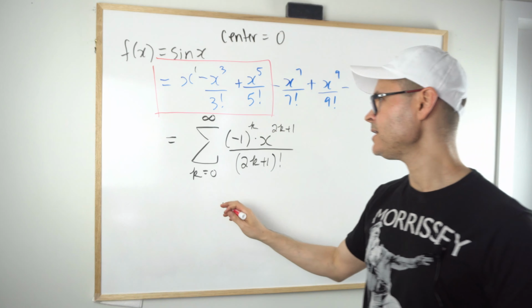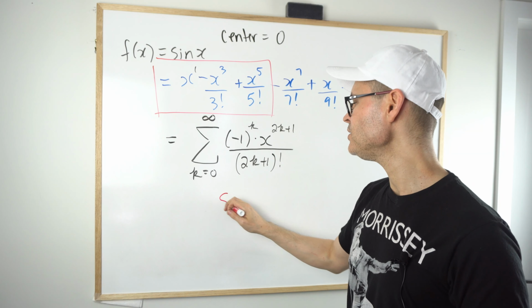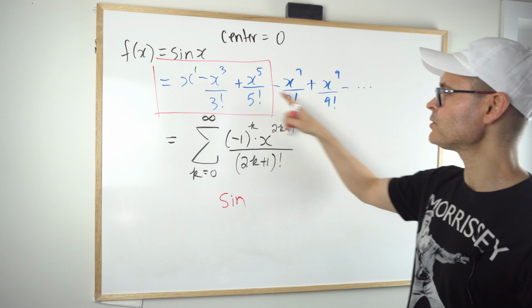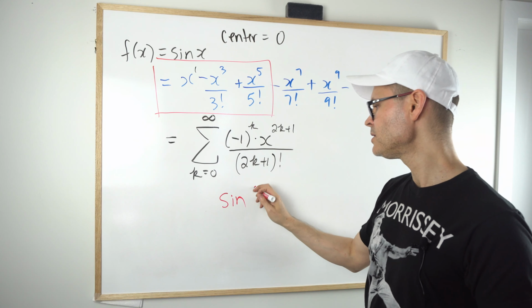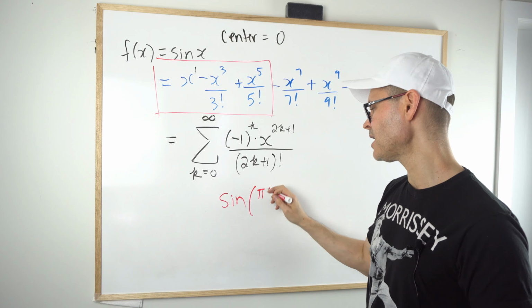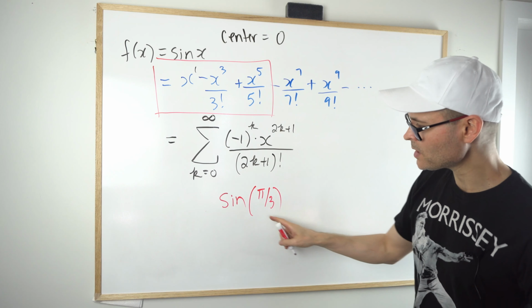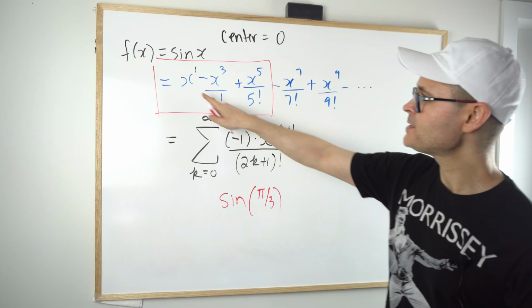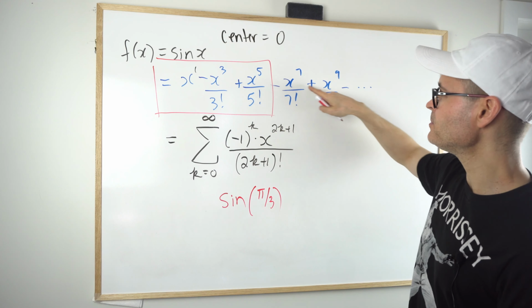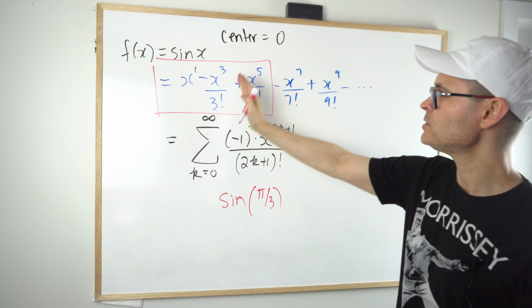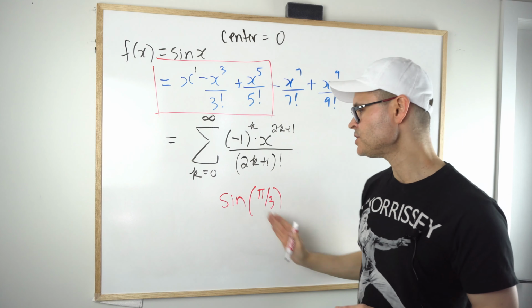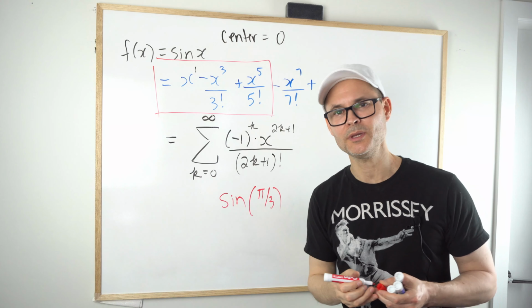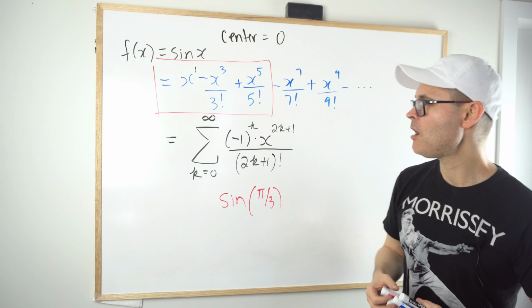So as a takeaway here, here's some homework for you. You can use your Taylor or your Maclaurin series polynomial to get an estimator for, say, the sine of pi over 3. So you know what that's equal to, just using your special triangle, and then start typing it into the polynomial, taking it out 1 term, 2 terms, 3 terms, 4 terms, and just see how accurate that polynomial is to estimate. All right, there you go.